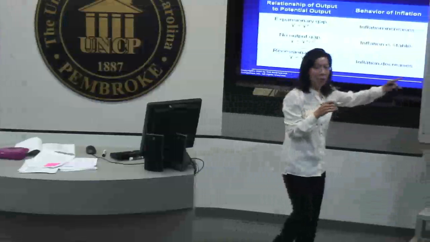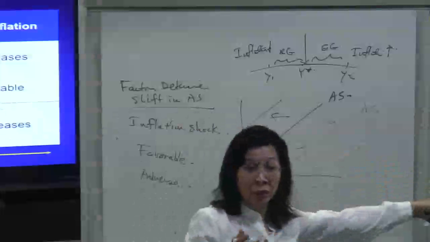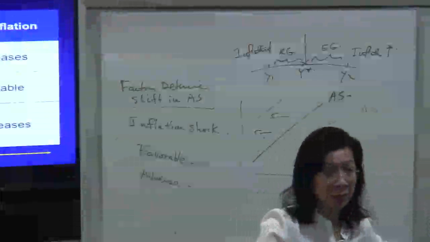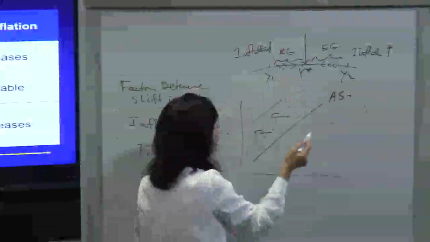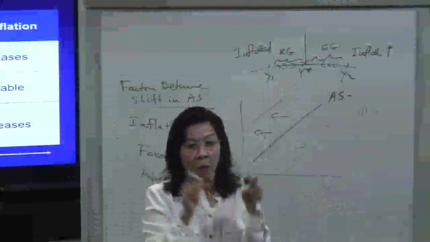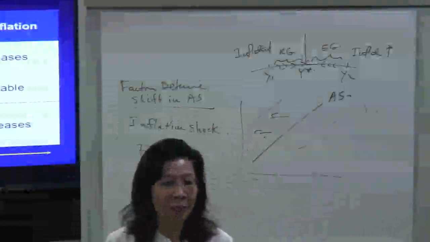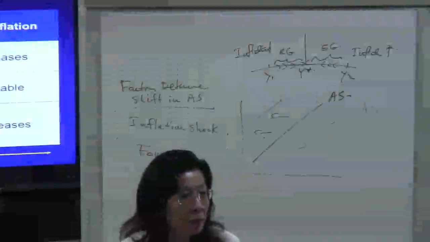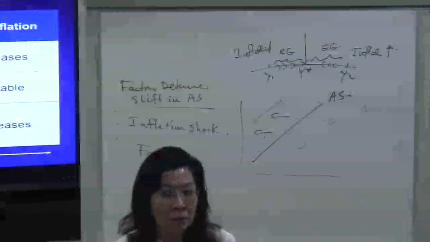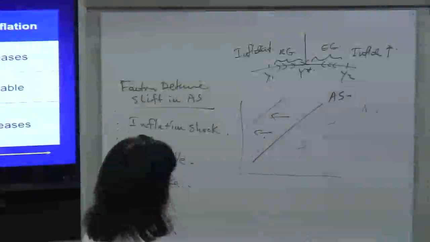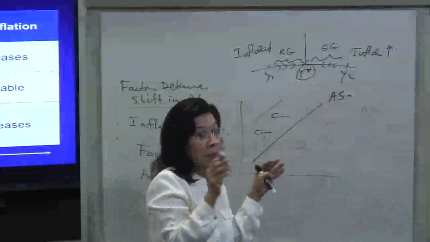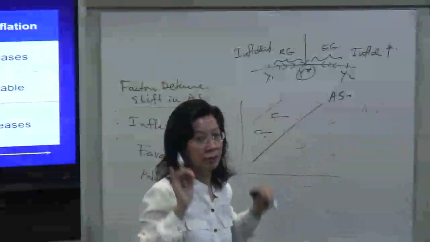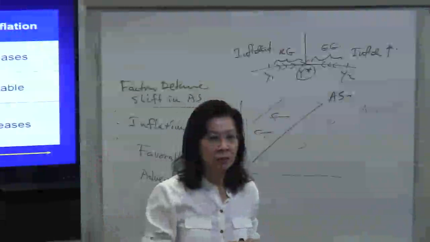But what if you're in Y star? Hey, that's good, right? Because that's what we want. Every assignment we do, we have been doing and will be doing is to push towards that Y goes to Y star. We want to get rid of the bad guys. Who are the bad guys? Inflation. The output gap, the recessionary gap, or the expansionary gap, they're both bad. So when you're here, it doesn't mean that you have zero inflation. Get this. It means that your inflation is stable. Yeah, so you got it, right?